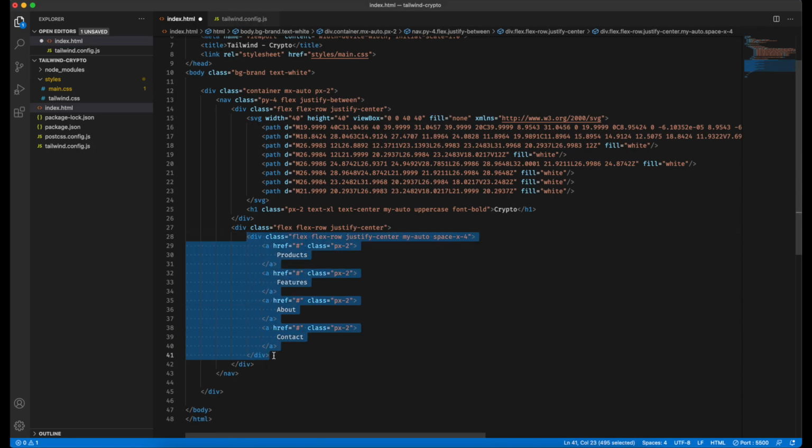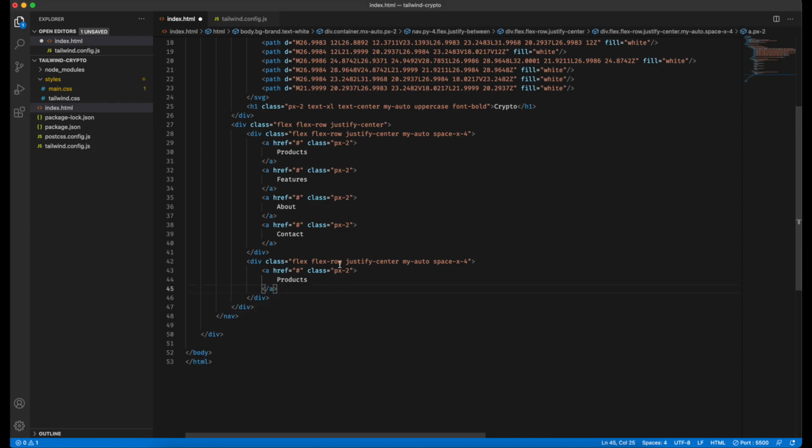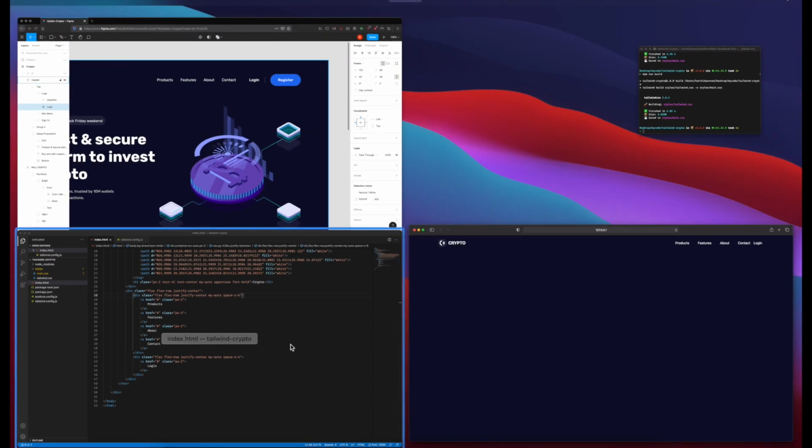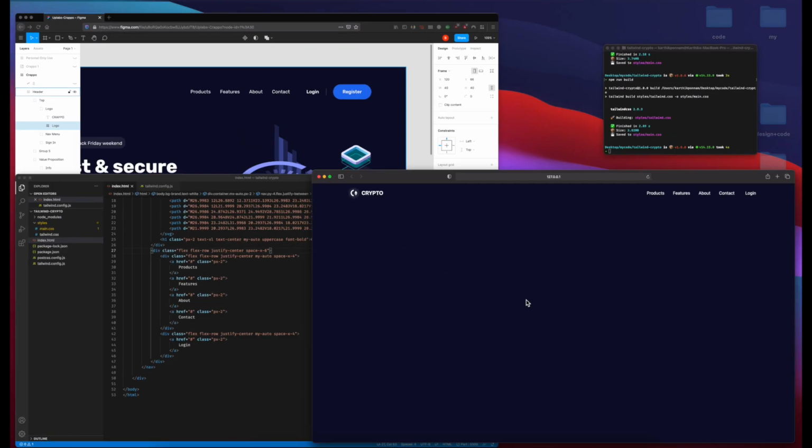So I would just like to clone this, and this one will be login, and instead of space hyphen 4 I'd go for 6. Okay, not here, space hyphen x hyphen 6, so that would bring more space in between those two.